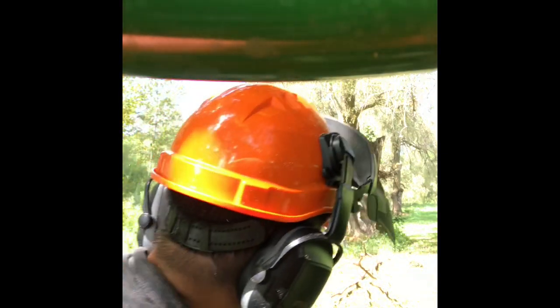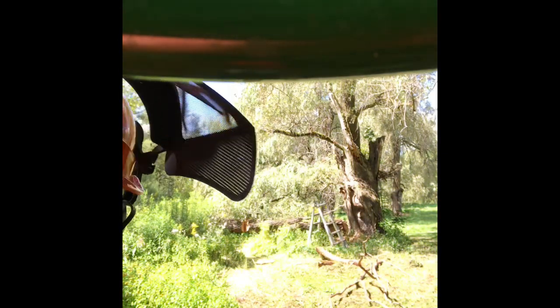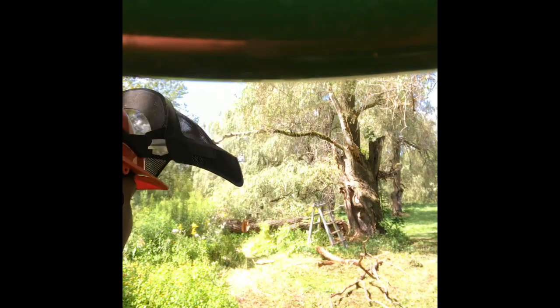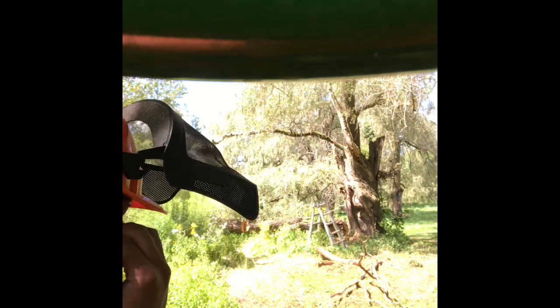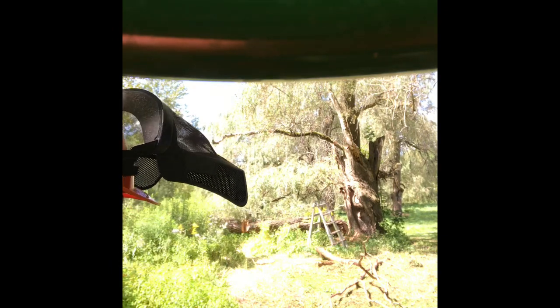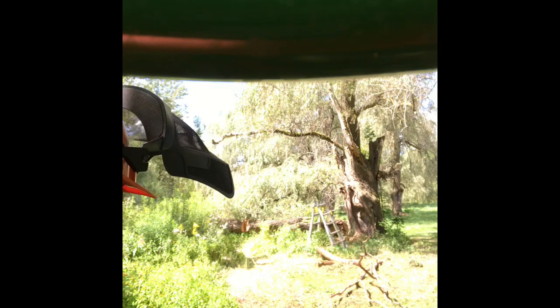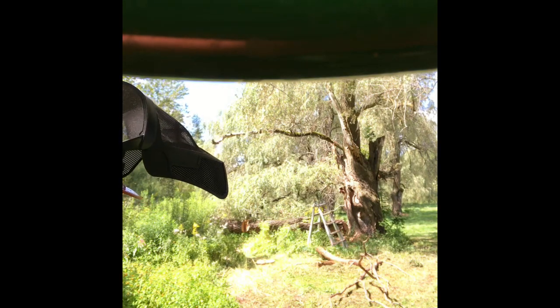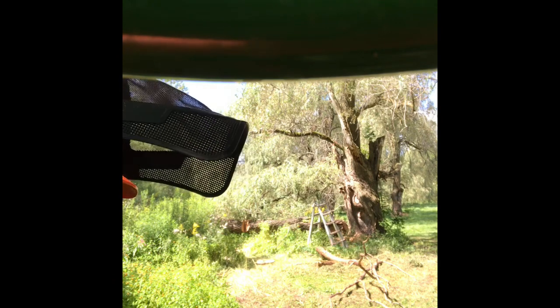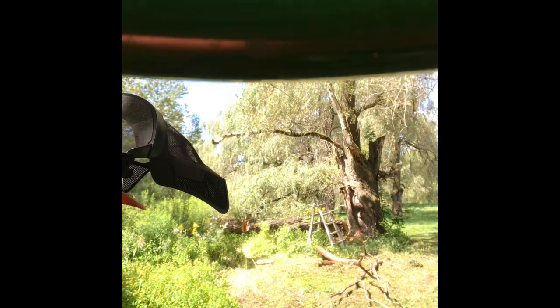So let's take a moment and see what happened there. The tree fell. The chainsaw got stuck for a moment there. I realized that if I stop, I'm going to be in trouble. So I kept going, and I started working towards putting the chainsaw back. That meant the chainsaw is safe, and the tree fell when I was expecting it to. So moral of the story, slow and steady wins the race.